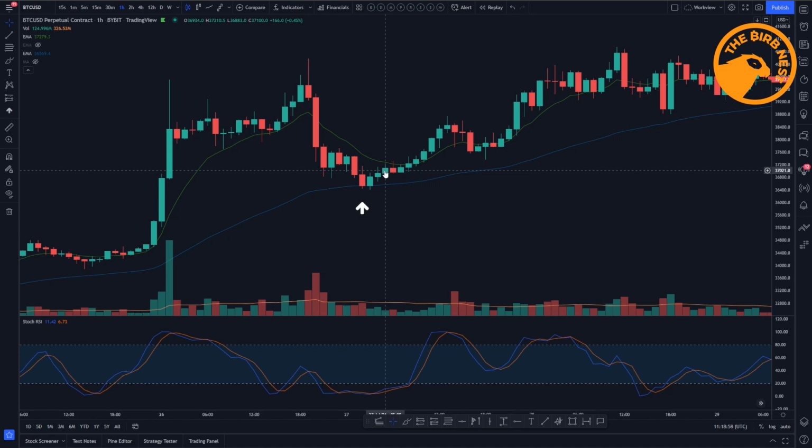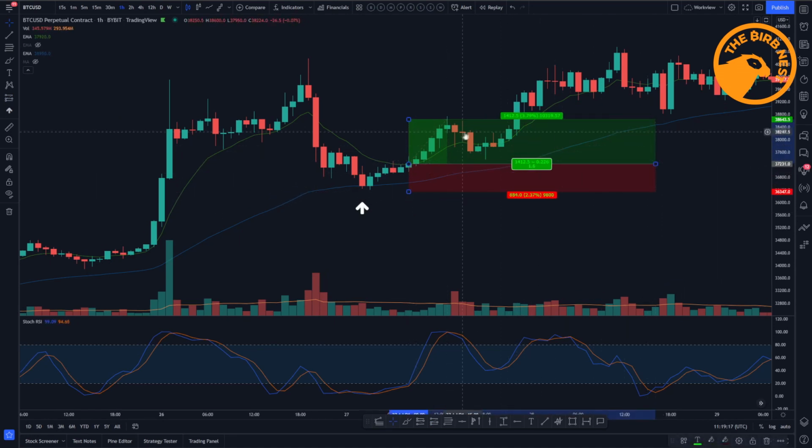But if you want more confirmation, you could wait for that stochastic RSI to cross, or to cross here with price crossing that 10 EMA. So somewhere between here and here, you could enter a position, which is still quite close. So you can set that stop loss, set your targets, maybe you pick a resistance over here, and then you have a fine trade. You can also use these methods when you are shorting.